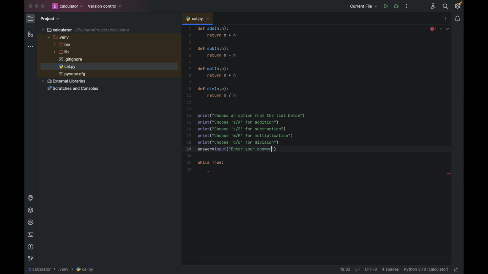It depends on you what you want. Now I'm making the loop true. I'll add an if statement.